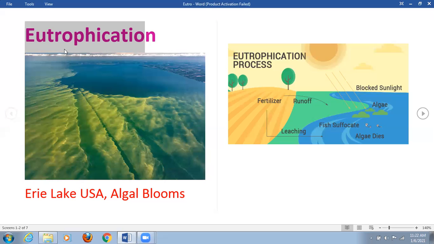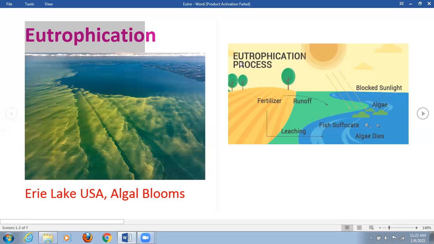So how does natural eutrophication take place? Because of the disintegration of rock, because rock contains different nutrients. So there is disintegration of the rocks, then mineralization of the organic matter, and then these organic matters are discharged into, or they are going into, the freshwater body. So this is natural eutrophication. But on the other hand, there is artificial or cultural eutrophication.